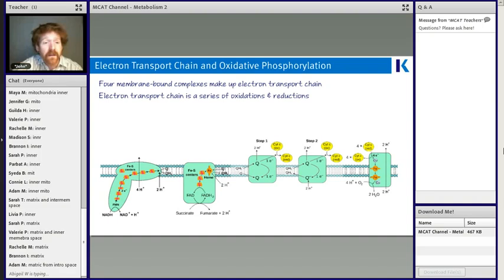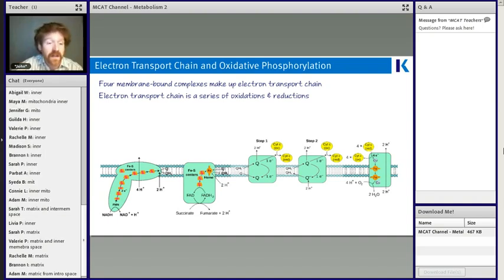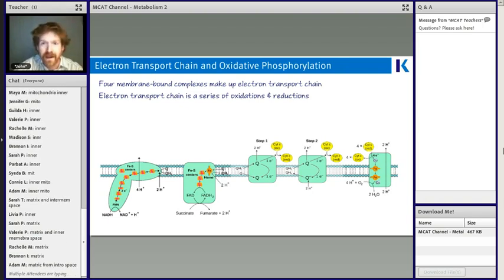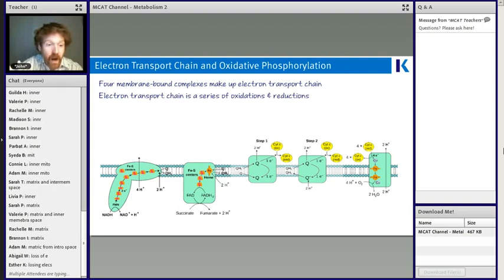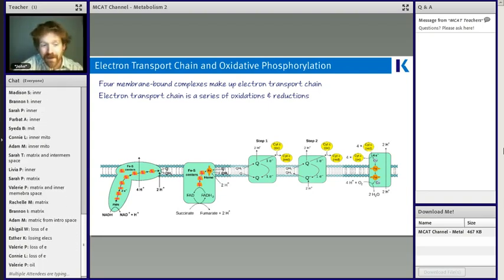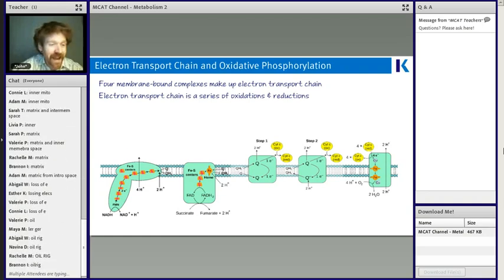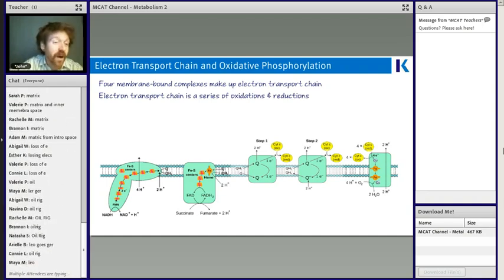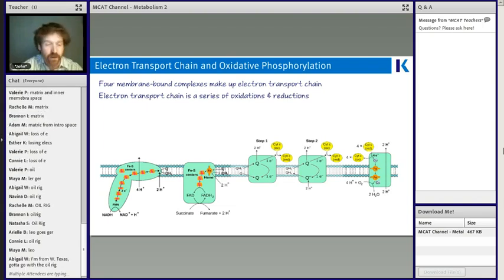So basically the electron transport chain is a series of oxidations and reductions. So even here, there are some other more high yield important things. Oxidation means what once again? Because this entire class is going to be focused on it, so let's get the big points out of the way. Loss of electrons. Any favorite mnemonics for that? Because there's a couple different ones. Valerie likes OIL RIG, and Maya likes LEO goes GER. So it's either oxidation is loss of electrons, or you could do LEO goes GER, which is loss of electrons is oxidation. They mean the exact same thing.